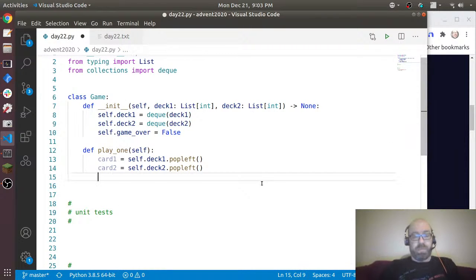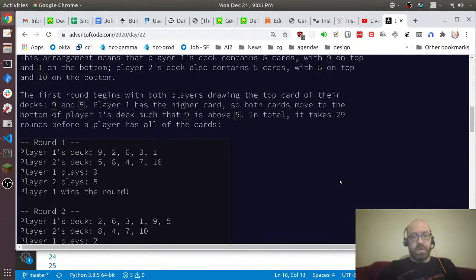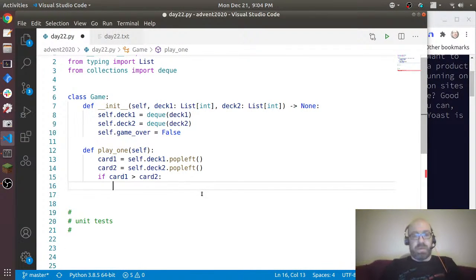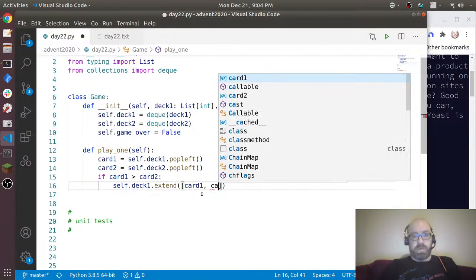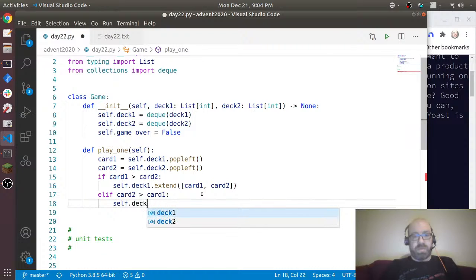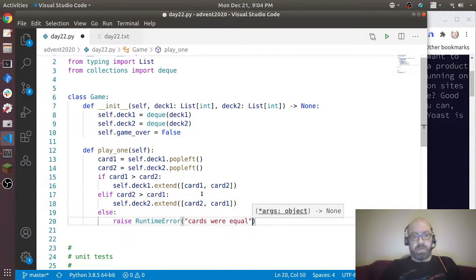Okay. And so if card1 is bigger than card2, then the winner's card is above the other card. So that means that self.deck1.extend card1, card2. Otherwise, elif card2 is bigger than card1, self.deck2.extend card2, card1, and then else raise RuntimeError cards were equal, because we're assuming that can't be the case.